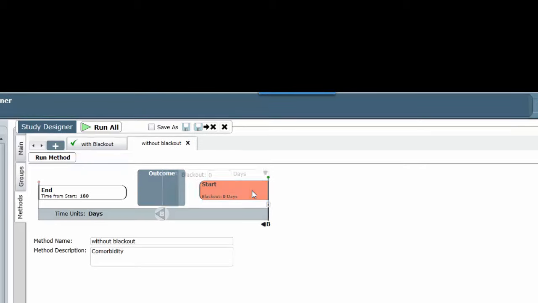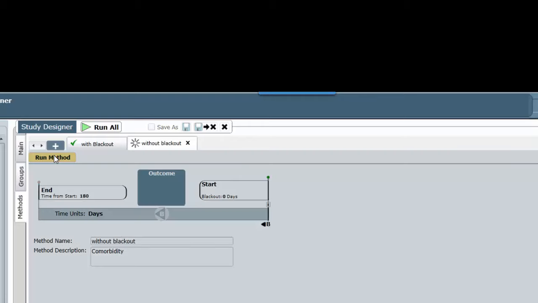So instead of having 0 to 1 day, make a 1 day blackout, you leave it just at 0. What this now does is it captures not only the diagnoses 1 day to 180 days, but it also captures the diagnoses of that original admission.